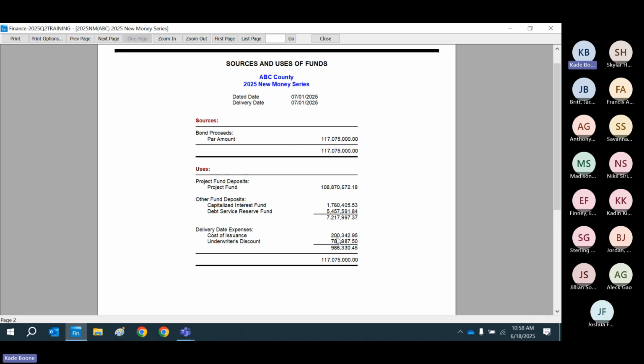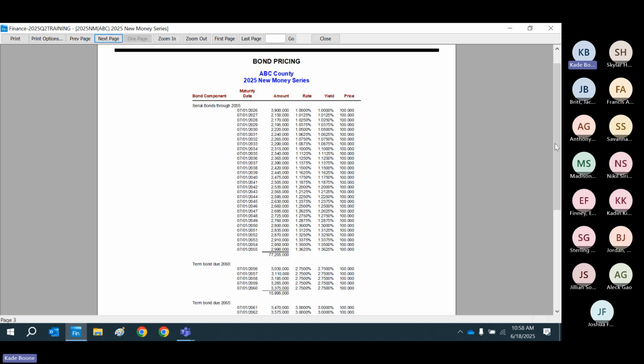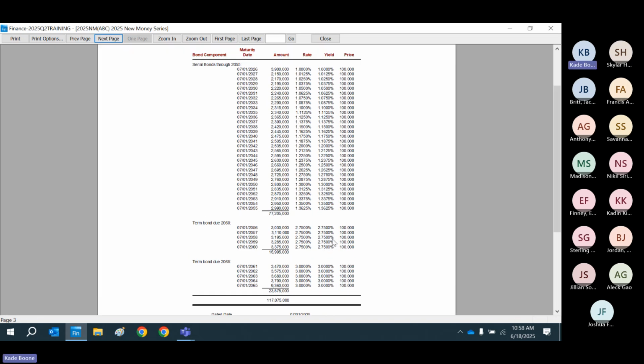Now you might go, okay, that's good. Can I break out the cost of issuance? You could view the cost of issuance report as well. But just to show you, there's something in the bond pricing, because I think by default it won't show you the sinking fund payment dates and their amounts.